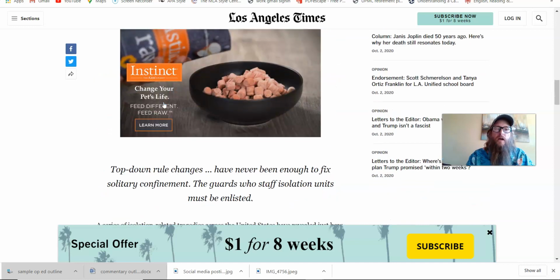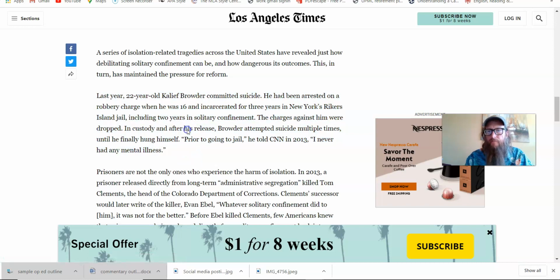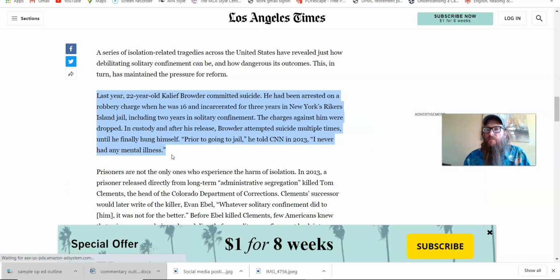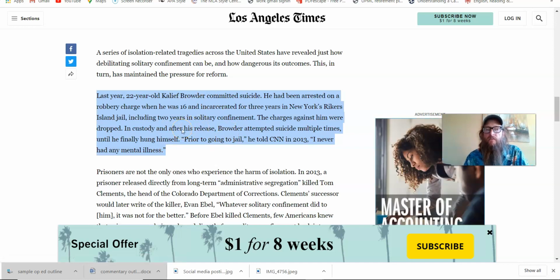So let's talk about some of Ryder's points of support. Here's one of them, right? Here is what's called a specific example. He's not looking at big data about solitary here. He's looking at a specific example. So that means it's less generalizable because it's only about one person. However, it has an ingrained pathos appeal, because when you tell the story of one person, it can really have an impact on the reader, right? And so he tells you about some of the things that have happened to Mr.